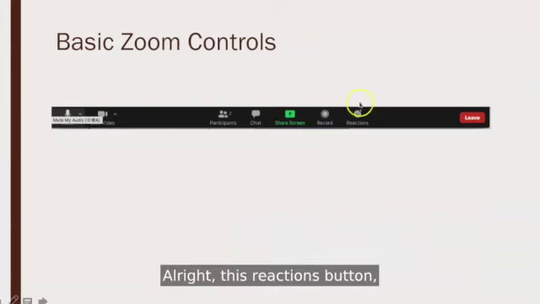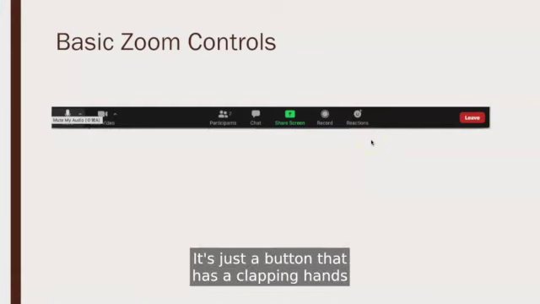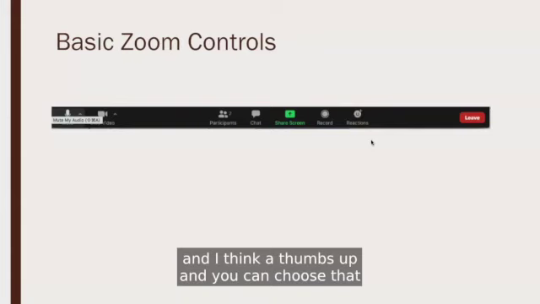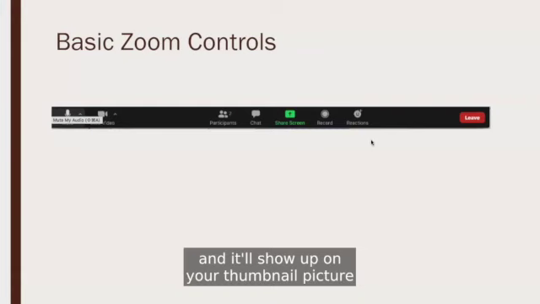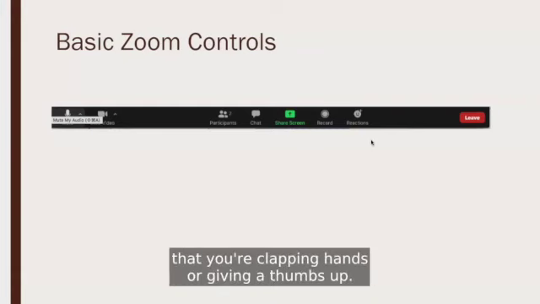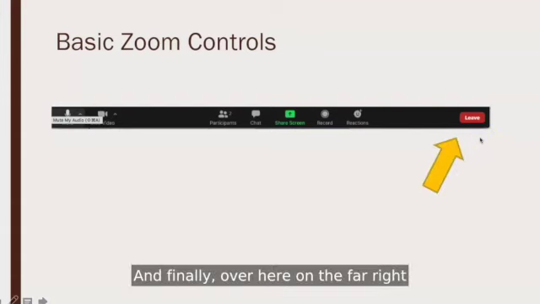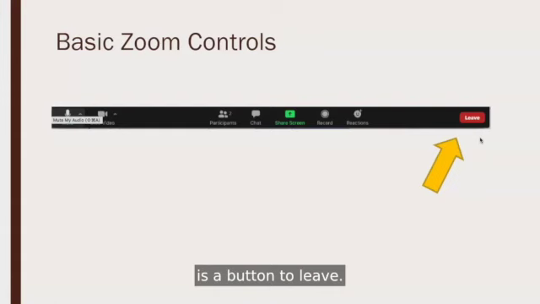All right. This reactions button, I'm not going to talk a lot about that. It's just a button that has a clapping hands and I think a thumbs up. And you can choose that and it'll show up on your thumbnail picture that you're clapping hands or giving a thumbs up. And finally, over here on the far right is a button to leave.